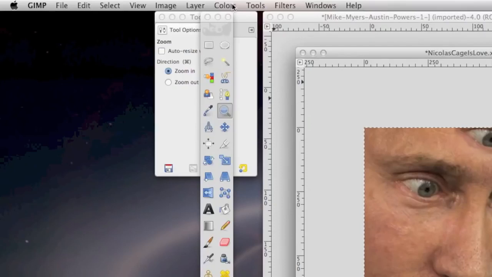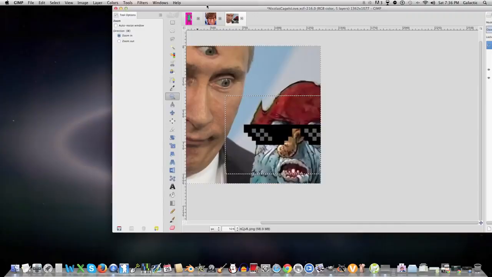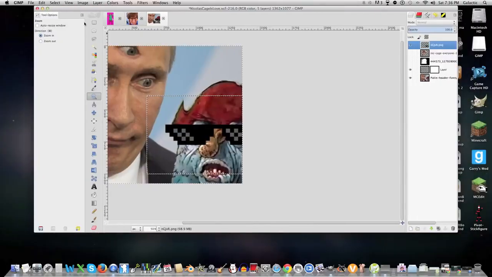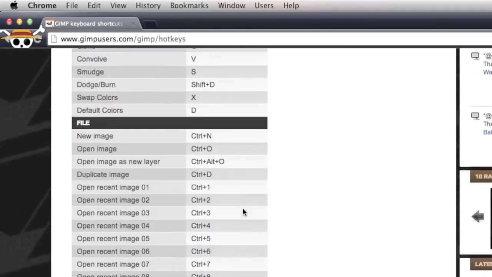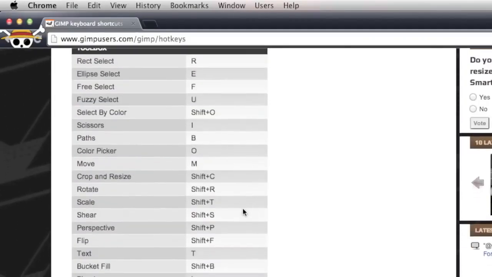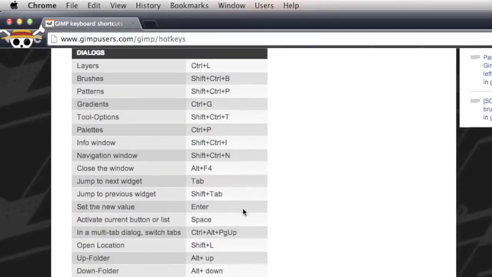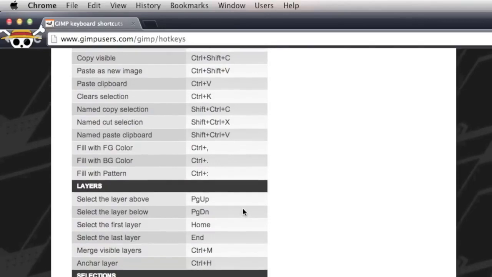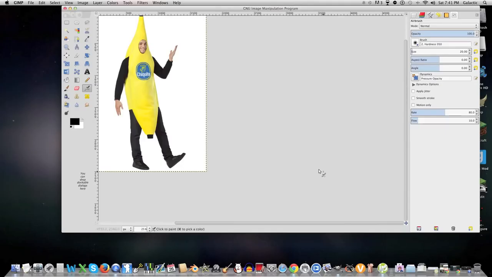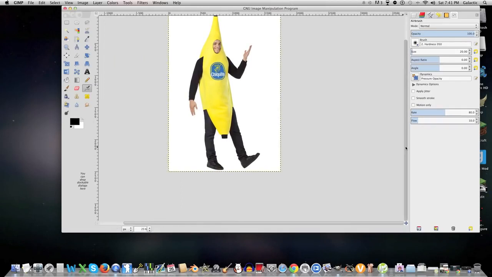I'm going over the color and filter tabs in my next videos because they pertain to more complex processes. The last thing I'm going to show you is Window, Single Window Mode, and now everything is convenient. Yay. Also, if you look at the third, fourth, and I believe fifth links in the description, I provided a list of hotkeys that you can use to do things quickly in Gimp. They're pretty useful if you just want to do things fast or with your keyboard and don't want to click things. So before we finish this video, we'll go over some basic problems in Gimp.